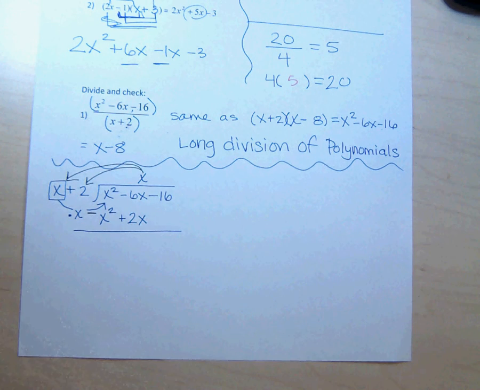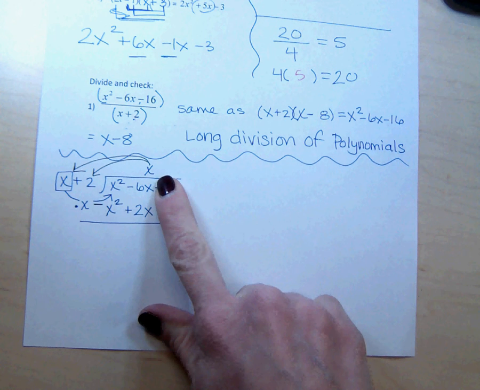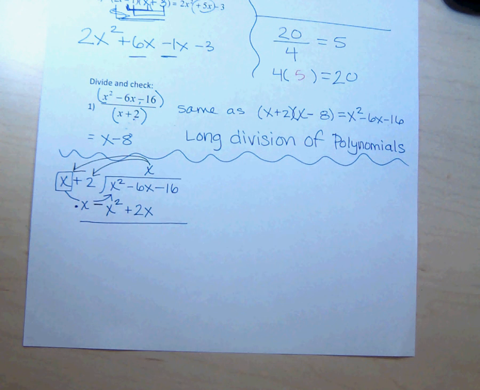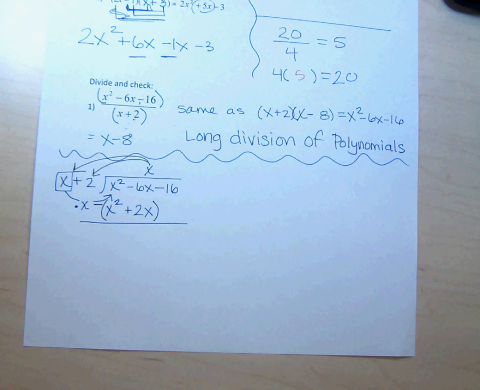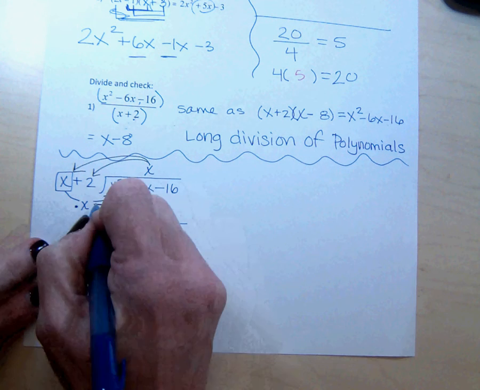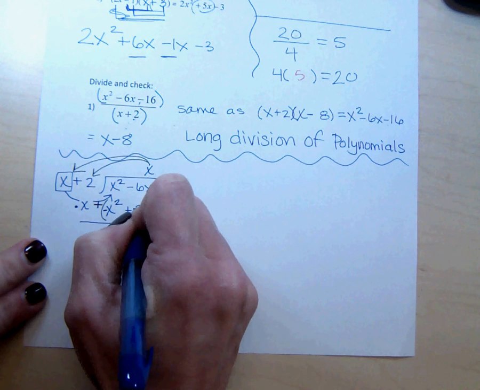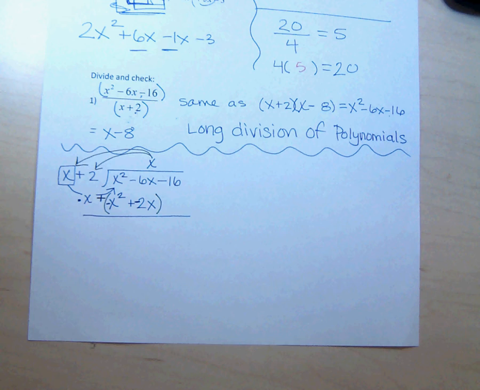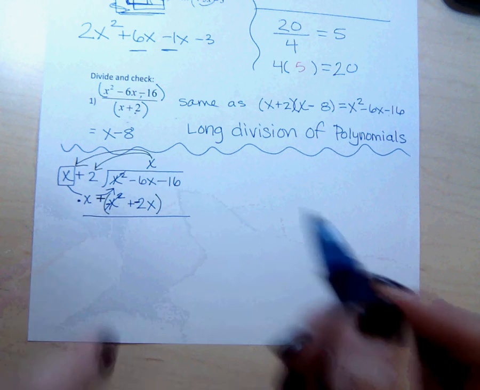Okay, so now I'm doing x squared minus 6x, so I'm not doing anything with the minus 16 just yet. So I'm doing x squared minus 6x minus x squared plus 2x. Now keep in mind, I am subtracting that whole entire quantity. So that negative sign is going to be distributed. All right? So this becomes plus a negative x squared and a negative 2x. So now this x squared plus a negative x squared is going to cancel out.